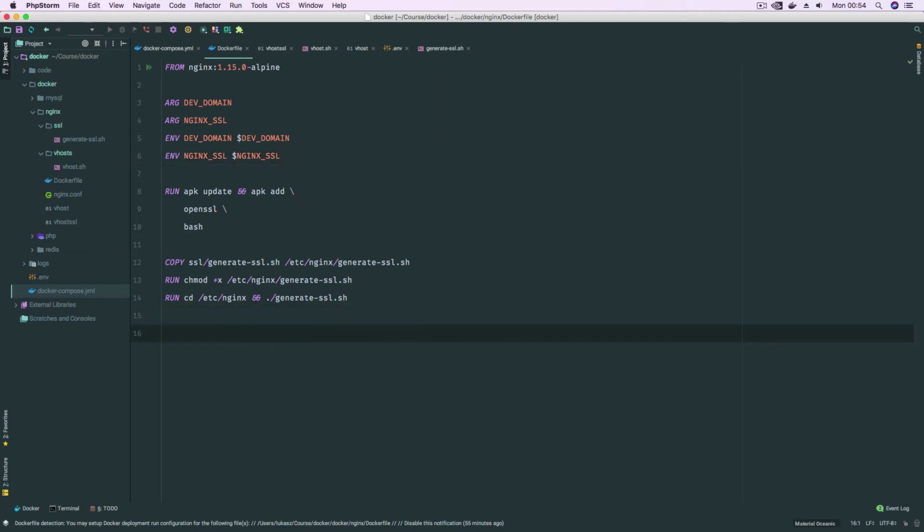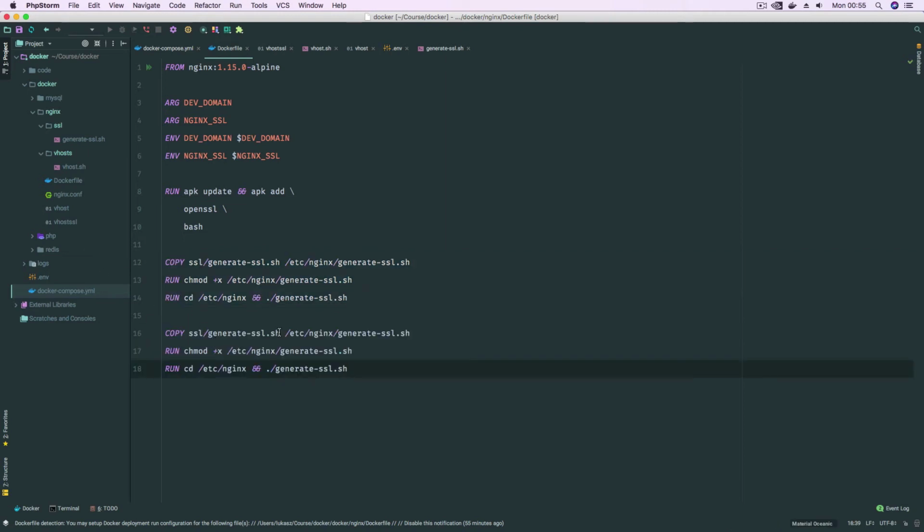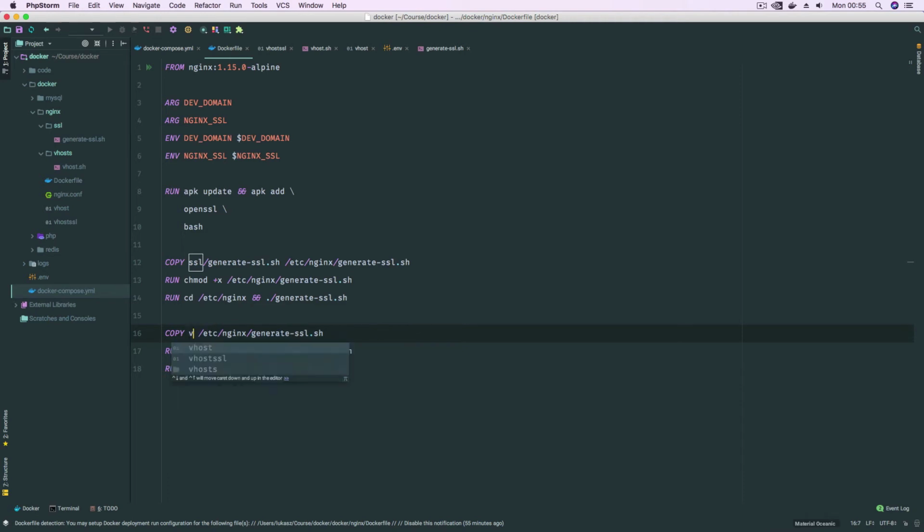So I'm going to do exactly the same as we did in here, but we're just going to change a few things. We're going to copy the file from vhosts, vhost.sh into vhost.sh, and now we need to adjust the permissions.